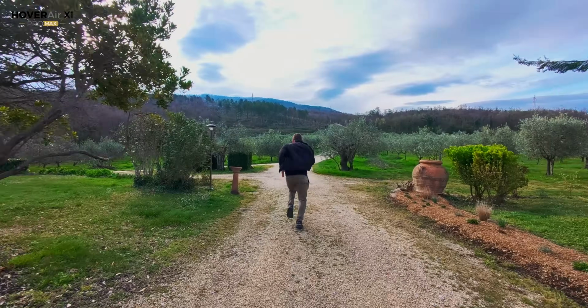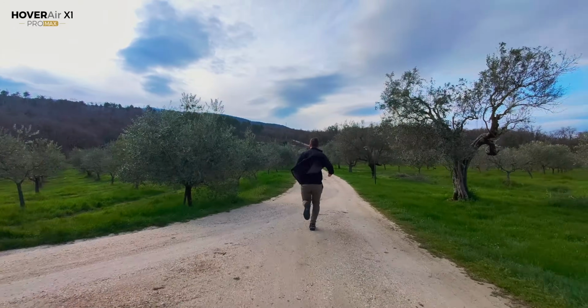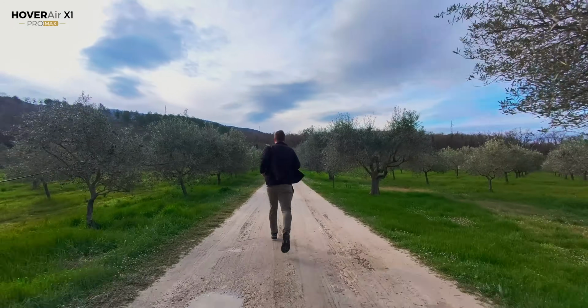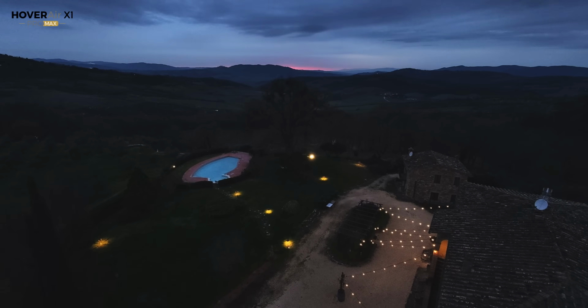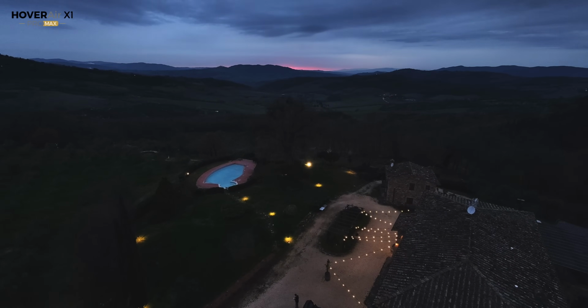But no, I just went into the HoverAir app. Through the direct Wi-Fi connection between the drone and my phone, I was able to get these incredible shots from heights that I really didn't think I was going to get with just the Wi-Fi mode. But everything you're seeing right now was just captured between the phone's app and this with manual control. I mean, I was thoroughly impressed. Now getting into some of the other accessories you can pick up for it.